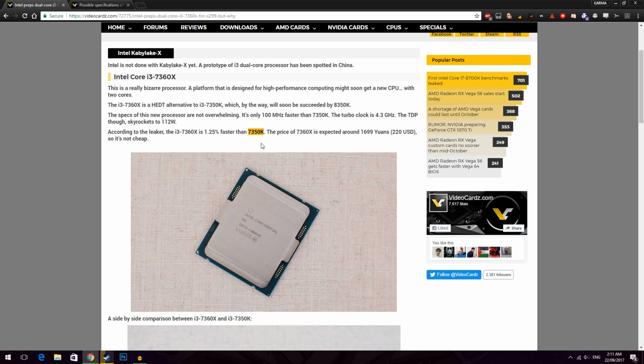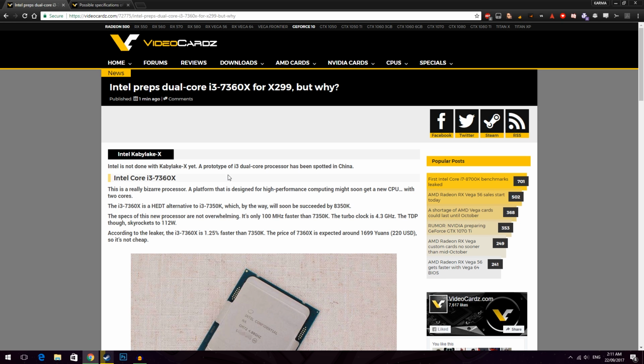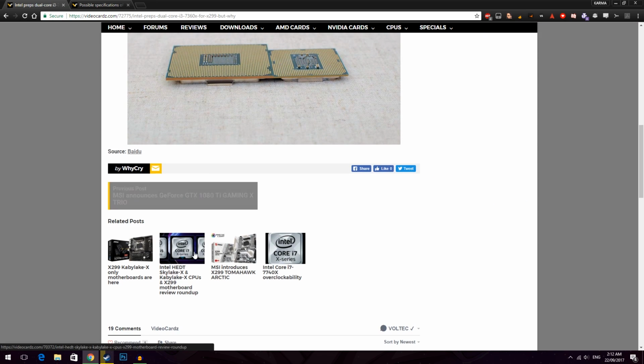So this whole story, if it's true, is ridiculous and stupid, and Intel is ripping you off if you buy it. Honestly, please do not buy this chip. Intel is trying to make as much money off you as possible, and they're using the promise of the next generation or this generation's HEDT processors as an upgrade path. But as we've seen with the 8000 series, you can't trust Intel at this point to keep even the same socket as a backward compatible socket, or even a forward compatible socket.